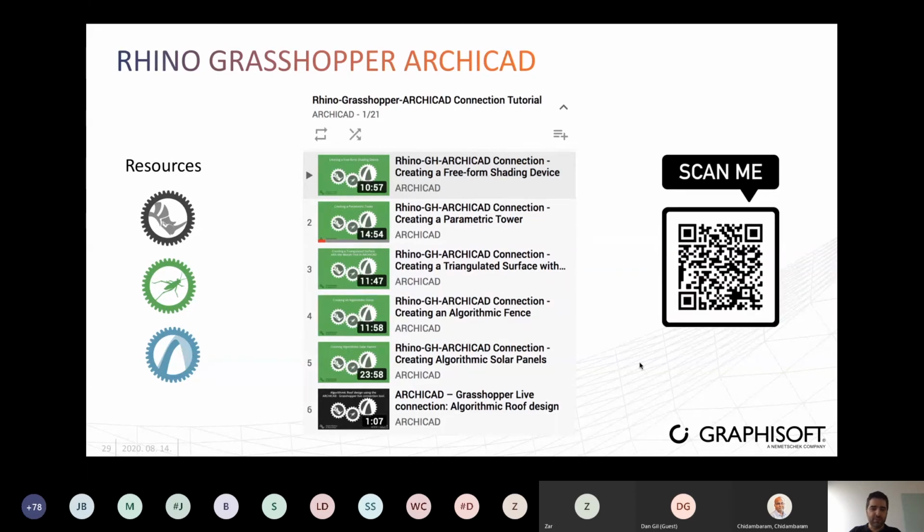These are normally between 10 to 20 something minutes, and you can very easily follow them and see how they work. So either you go to the Archicad YouTube page, or you can scan this QR code that will bring you there.